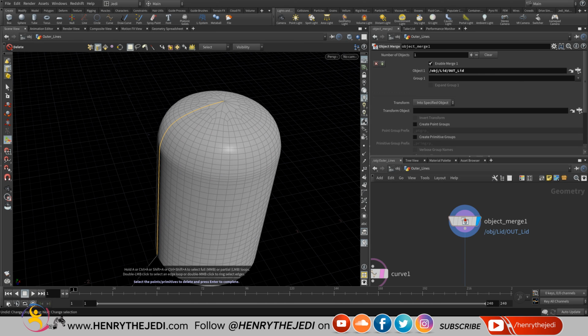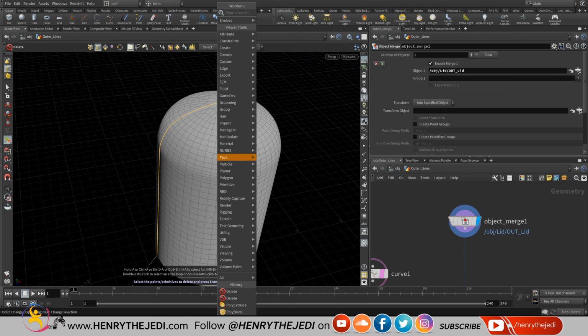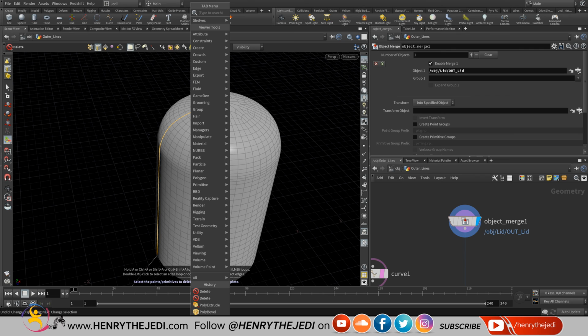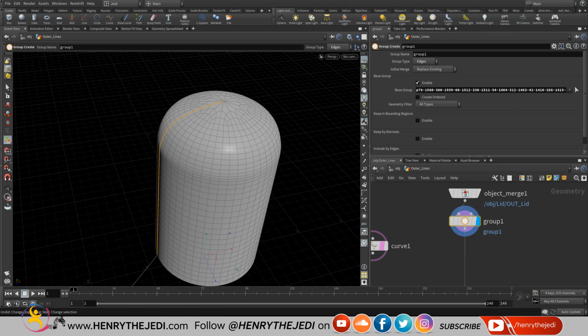Okay. We are going to press tab, and then we're going to make a group out of this object. That way it's separate from the rest of the mesh. Press tab, and then we go to group create. You'll notice, of course, Houdini goes ahead and creates an entire selection set of edges, and it knows that these are a bunch of edges. They're not polygons or anything else.